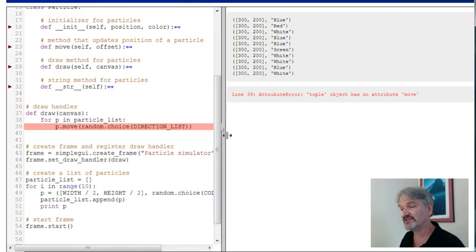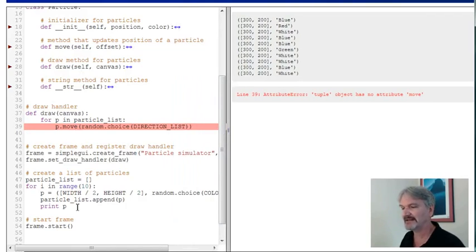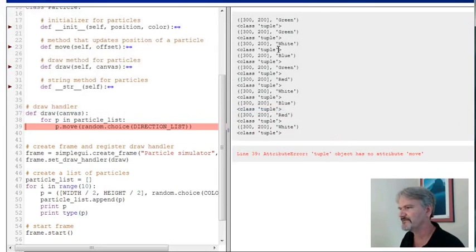Let's go do one more thing just to check and make sure this is exactly right. Let's go back down here where we printed out the particle. Let's also print out the type of P. So we thought we created a particle and we printed it out, it looked okay. Let's print out what Python thinks its type is. Well, there's the thing we printed out, but it says class tuple. So it's a tuple. It's not a particle. So we messed up. So give me a second, we'll go back and we'll fix this.